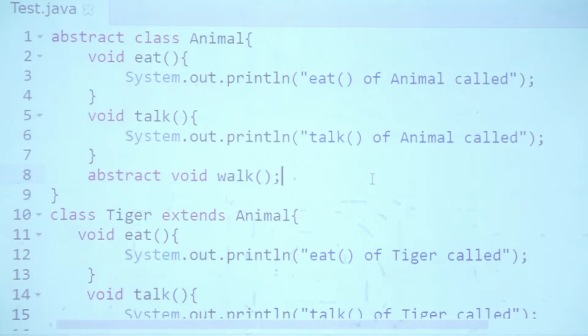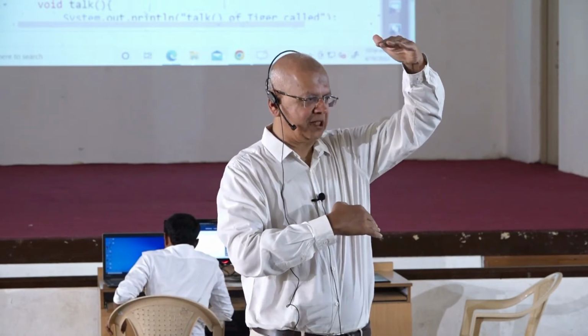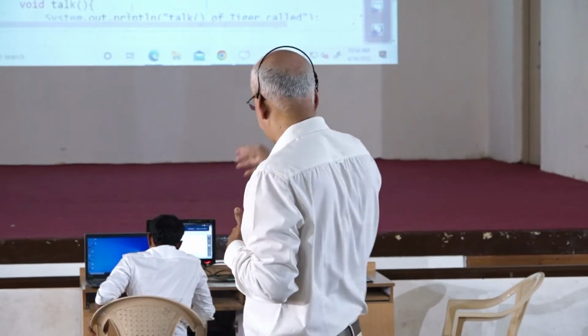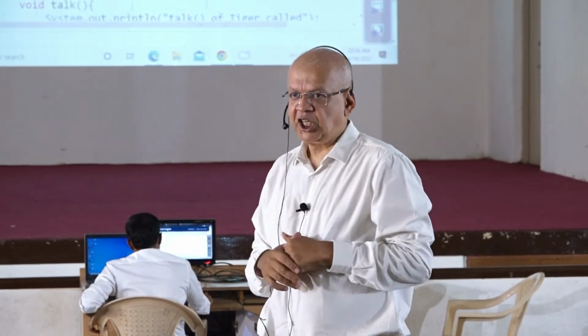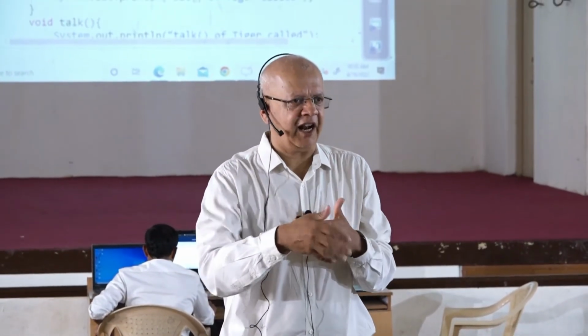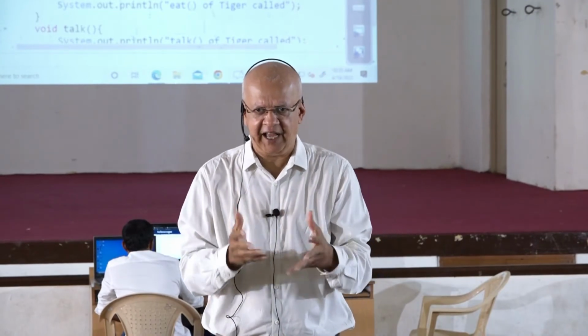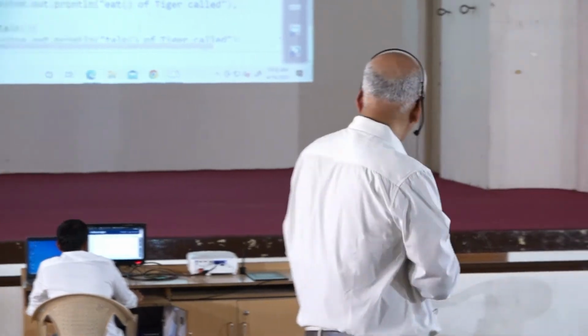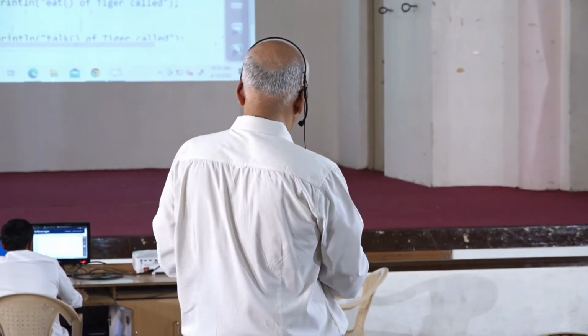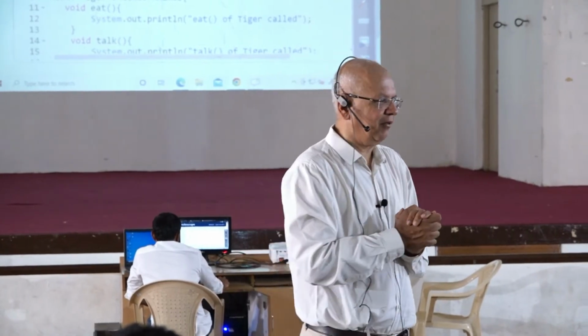Okay. Now, let us go a little deeper there. Now you have an abstract class and an abstract method. So now look from a designer's point of view. One option is, as I mentioned before, I create a nice abstract class. I write nice 4 or 5 methods, like I have written eat and talk, which either can be overridden, or if the derived classes don't want to override them, they can use these methods directly. Okay, they can inherit the methods. And I also have a method like walk, which is incomplete. Animal class says, I am not going to write the walk method. Only the derived classes must supply the walk method. I will not supply the walk method.